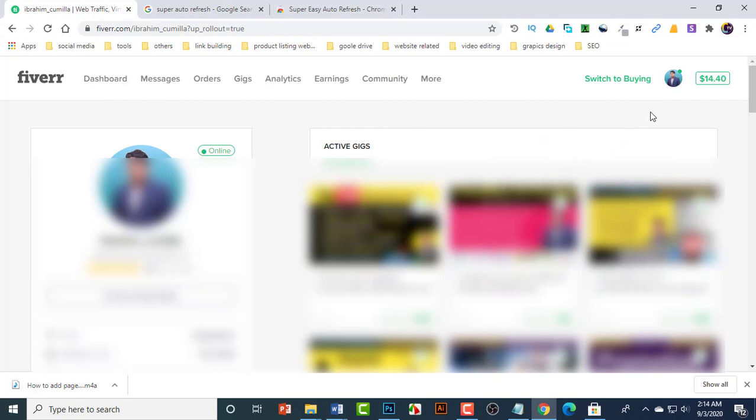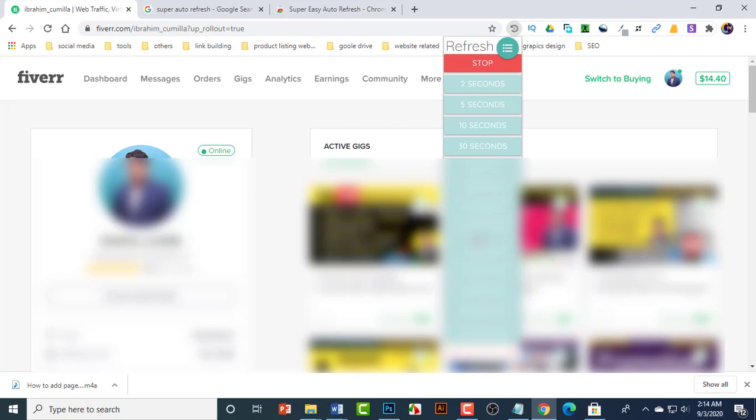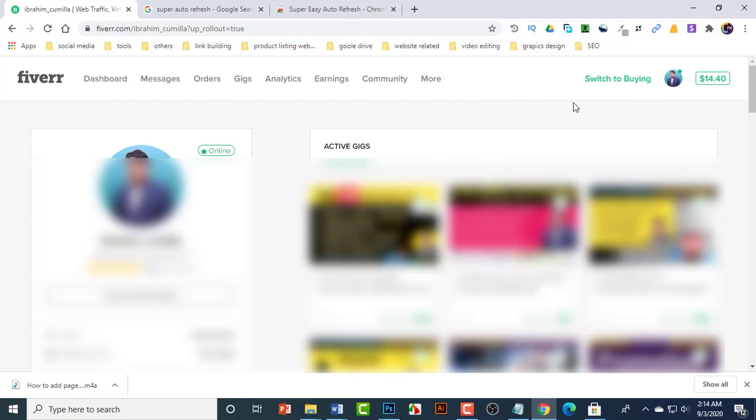Then another mistake we make: never use this refresher for a long time. Suppose you want to reload your page, you select 3 minutes for 1 or 2 hours. Then you have to change it.